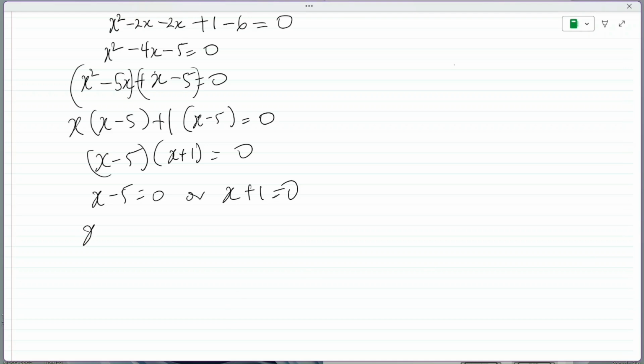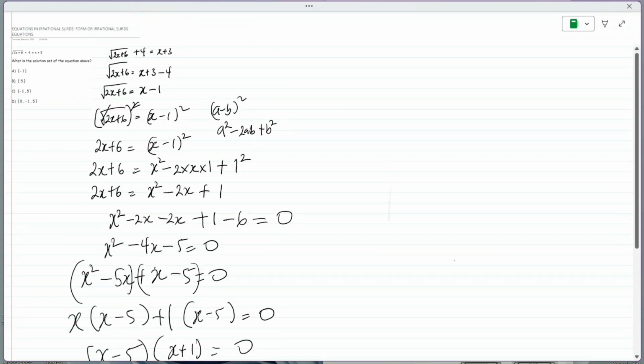Now we have x equals 5, because minus 5 crosses the equal sign and turns plus 5, or you say add 5 to both sides. Or x equals plus 1 jumps over and becomes minus 1. So the two values for our x are 5 or minus 1. We're not done with the question. We have to insert both of them into the original equation and see if what is on the left is the same as what is on the right.